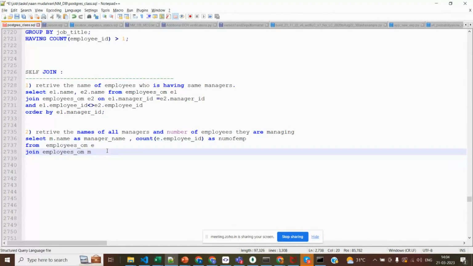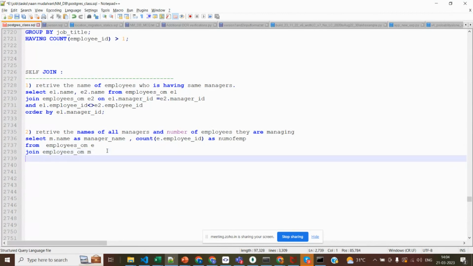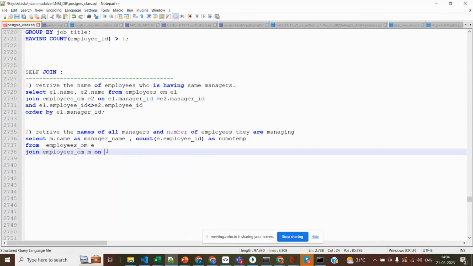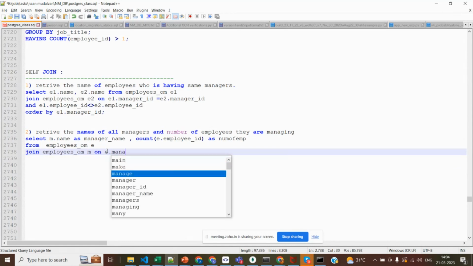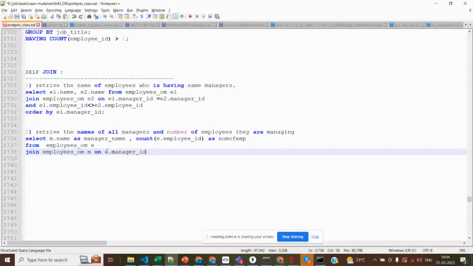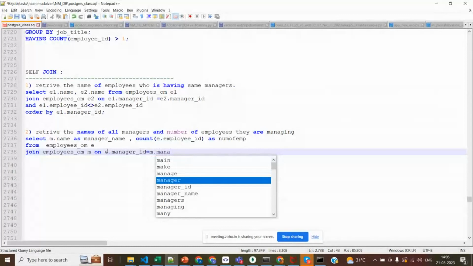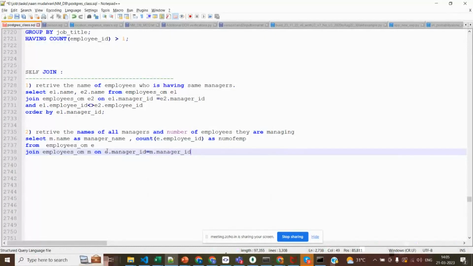Okay, we are treating the same table as a different table, and we are retrieving one column and another column, and we are comparing it and producing the result. That's all. Okay, simple concept. E dot manager ID.